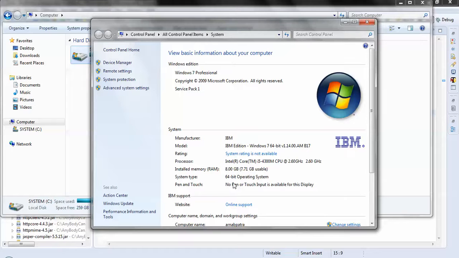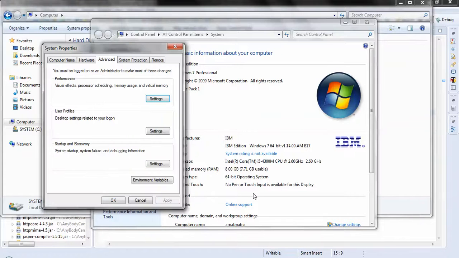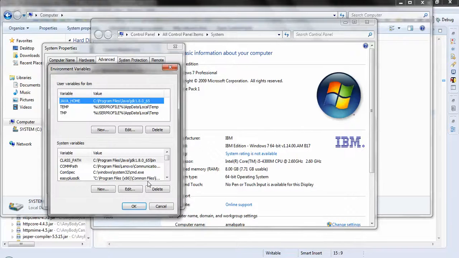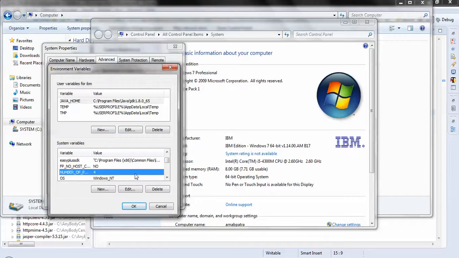Now click on Advanced system settings, and here the Advanced tab is open by default. Click on Environment Variables. In the Environment Variables window you will find System variables. If you scroll down you will find one variable named Path. So here it is, and I have to edit this variable.